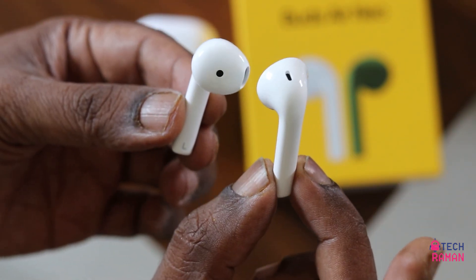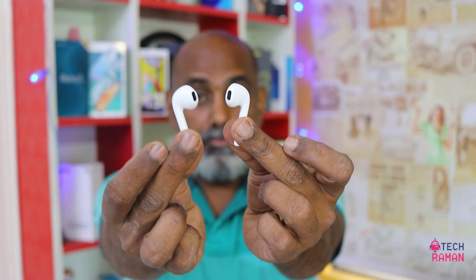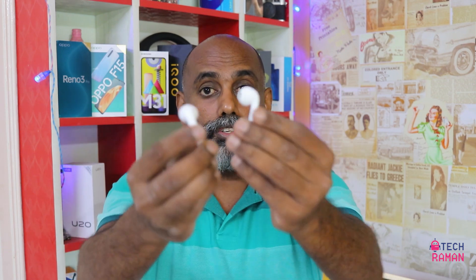Let's talk about the fit. With this type of earbuds it may not fit everyone the same way. For me it fits well — in fact better than the Mi Earphone 2 which was launched a few weeks back. Since you don't get any extra ear tips, this is one size fits all, so you just have to hope that it fits you. It doesn't go inside the ear canal — it's a semi in-canal design. It doesn't fall; I can even jog and gym with these. But again, fit can differ person to person.